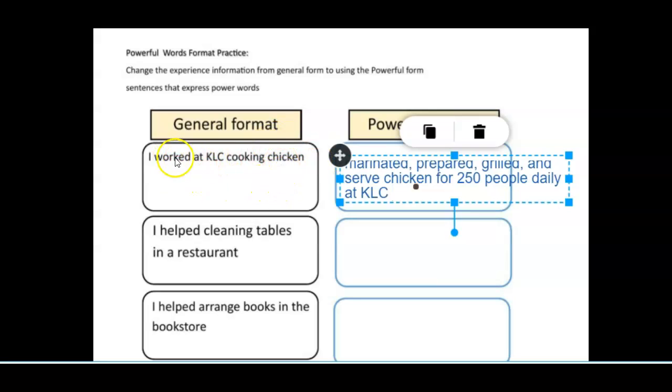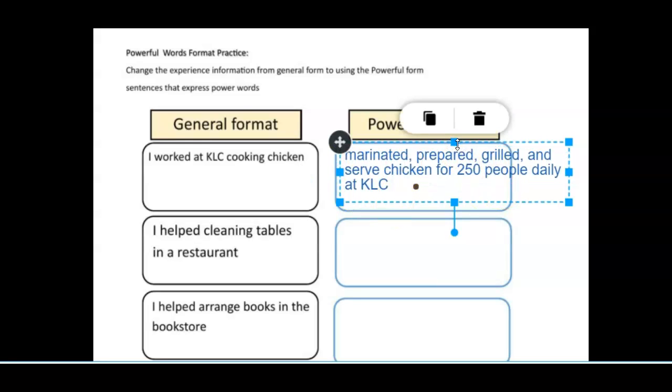So you see how it changes from work at KFC cooking chicken, where they don't really have any idea what you do with this chicken, what exactly you did, or how many you cook. Here you're giving them more information about what you can do. You marinate it, which just means that you season, you prepare, you grill, you serve. How many? 250.